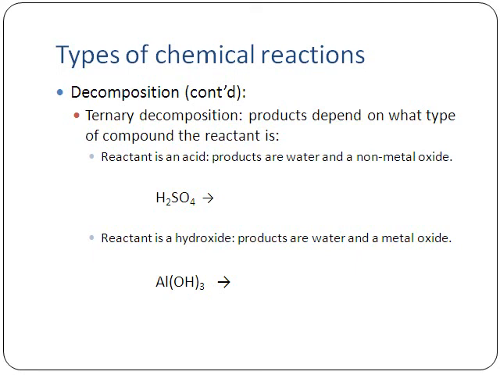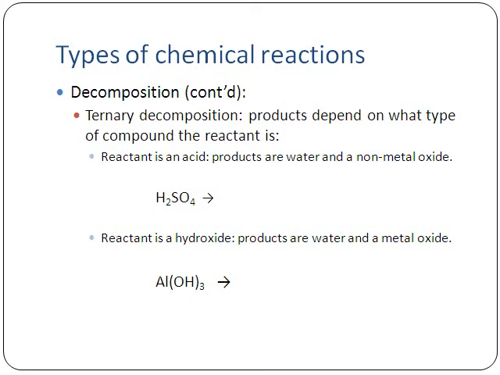Now you have to look at what type of compound the reactant is. And so on your predicting reaction product sheet, you'll see there's a list of 4 different possibilities that your reactant could be: an acid, a hydroxide, a carbonate, or a chlorate. And so for this class, these are the 4 types we're going to use. Obviously, it's possible to have other compounds that decompose. There are other ternary compounds other than these 4, but for this class, we're only going to stick with these 4. It's either going to be a binary decomposition or it's going to be an acid, a hydroxide, a carbonate, or a chlorate.